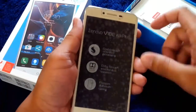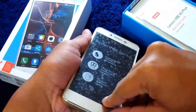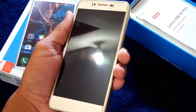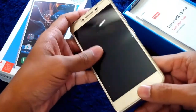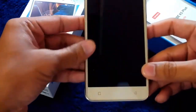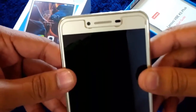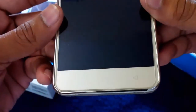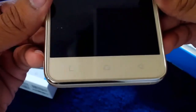Here I am holding the Lenovo K5 Plus — I'll just take off the protective coating. Here is the screen. Lenovo did not mention whether it is Dragontrail or Gorilla Glass, but it is a scratch-proof screen. I still advise users to use tempered glass. On the top we have the proximity sensor, the 5MP 720p front camera, and the earpiece. At the bottom we have 3 capacitive buttons which are not backlit — that's a problem for users who use their phone in the dark, but overall it's good.